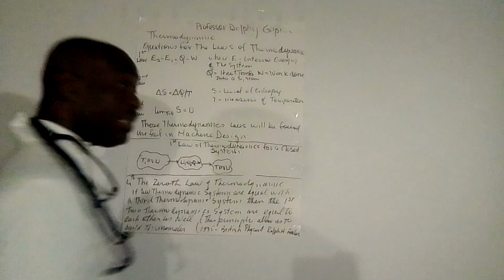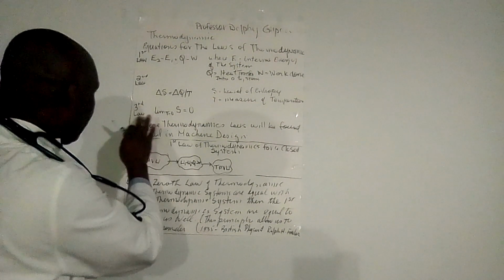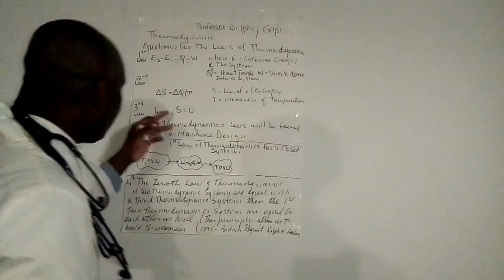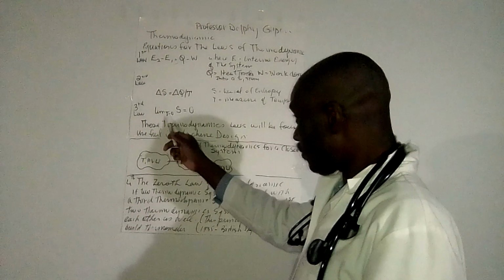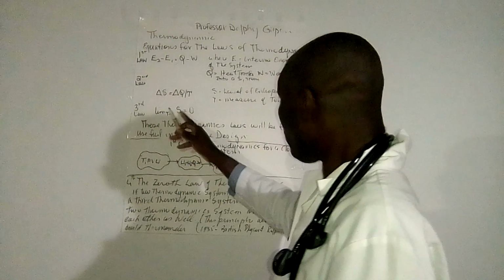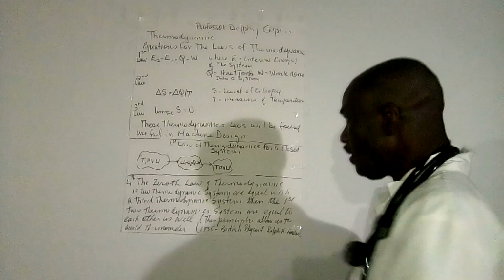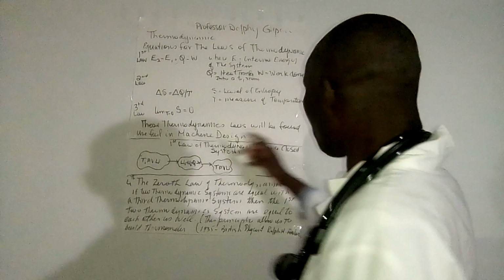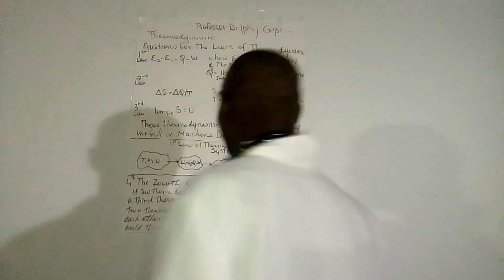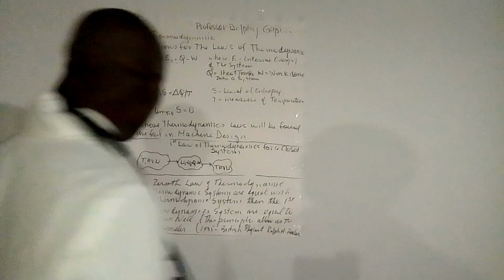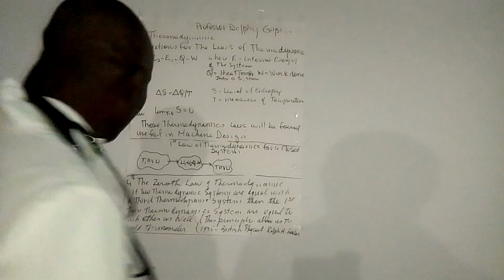The third law of thermodynamics states mathematically that the limit as T tends to 0 of S is equal to 0. And here again, T is temperature and S is entropy. Later on we will find that these laws will be useful in machine design, with respect to the mechanical engineers, and we'll also use them with respect to the electrical engineers.